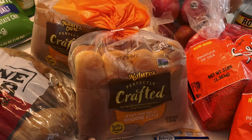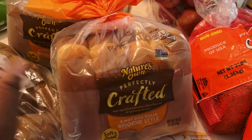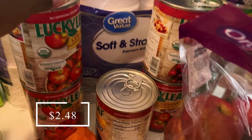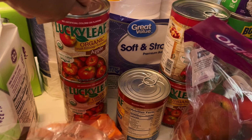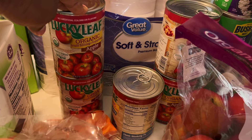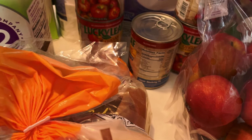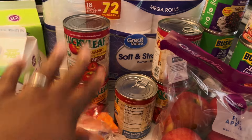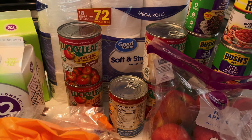I picked up some organic pie filling — these were $3.48 each and I got back a dollar on each through Ibotta, and each can counted toward my Ibotta bonus. The ingredients are really clean, which shocked me that they were included in the offer. If this offer reloads I'll probably go back for more — I've already purchased five before when the offer reloaded. We'll put those in the pantry for a quick pie when we need one.